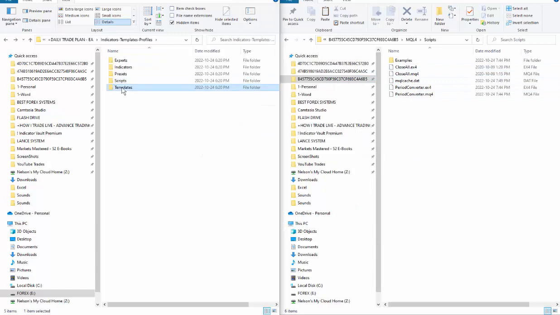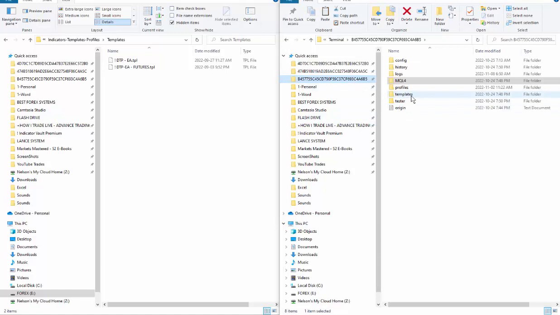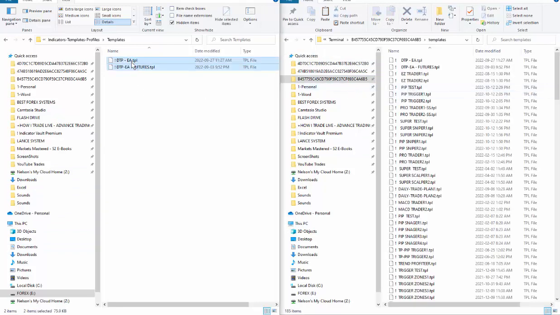Okay, now templates. This one, let's go to our templates. See, this is like a quick access. When I click there, it goes there automatically. Love this quick access feature. Now we're working on the templates. So click on templates. You're going to copy. And as you can see, it's template, TPL. You're going to right click over here and paste.